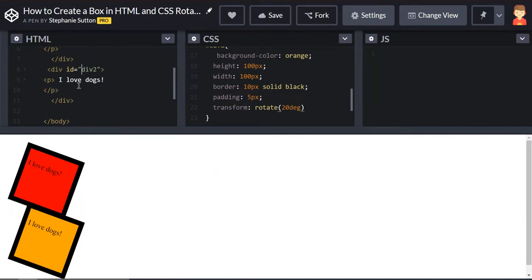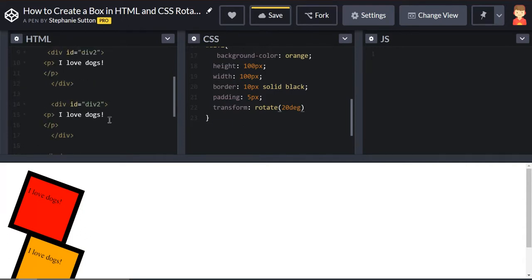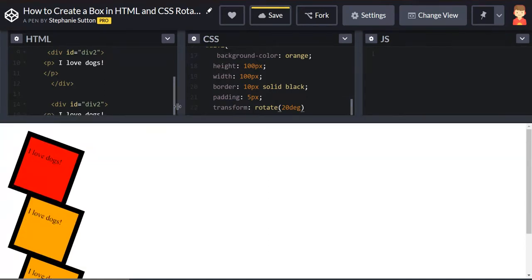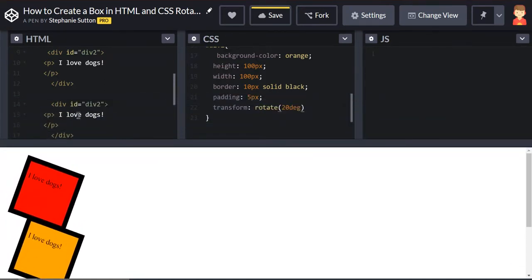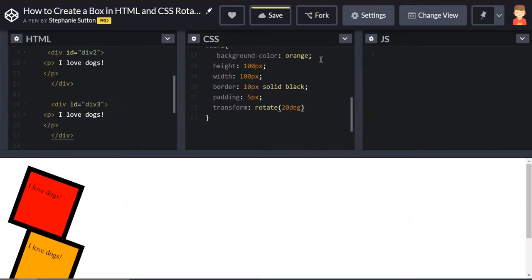Okay, so the first thing we're going to do is give us a little more room here. See this div number 2 in our HTML window? We are just going to highlight it, and on our keyboard hit Control C or copy, make some space, Control V. So now we have another div 2 down here. But instead of it being a div ID, unique ID, div 2, we're going to have div 3. Okay, and so it should be down there. It just isn't styled div 3 because we don't have a div 3 over here yet.